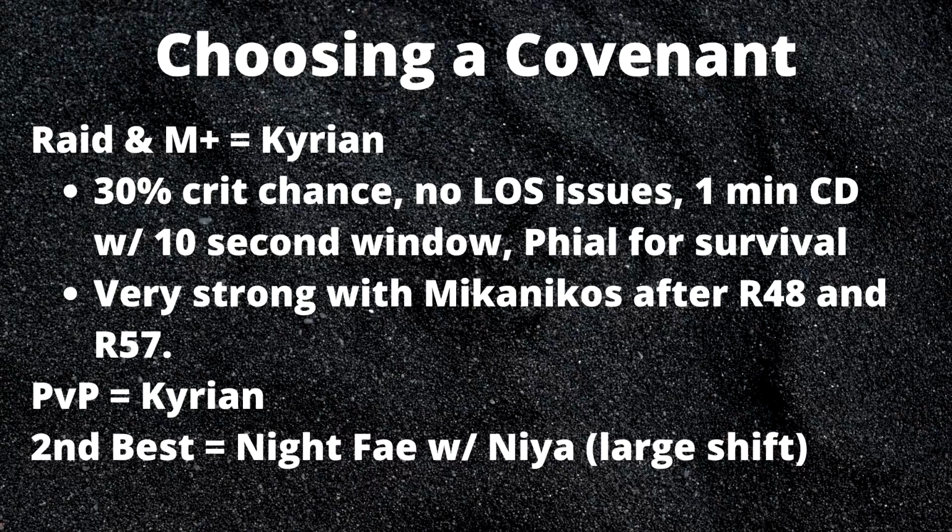And as you can see there, it becomes stronger as you go through once you reach Mikanikos at Renown level 48, and then again at Renown level 57. It really becomes the best Covenant by then, but for now, if you are still a Night Fae Marksman Hunter or you are a Pelagos Kyrian Hunter, that is completely fine. I would stick with them until you get up to Renown level 48, then that's when you want to make your switch. And then of course, like I said, for PvP, it's also Kyrian.